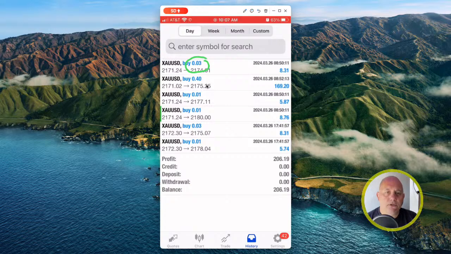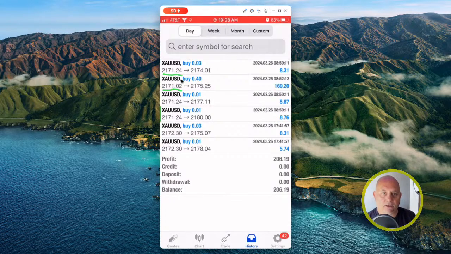So 30, 40, 50 cents. It spread it out over 3 trades because it just takes profit, takes profit, takes profit. That's the auto system. So you can see it made $8, $5, and $8 on that total basket of trades. What I did, you can see the price here, $21.71. I jumped into this one manually, $21.71.02. Now those are pretty similar prices, but what happened was, I was watching it and I was like, I'm going to enter at a better price. And then all of a sudden it shot back to where the entry was.